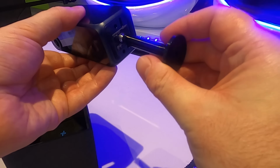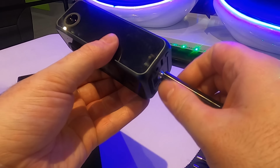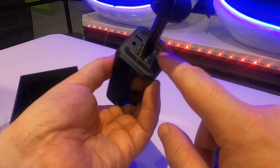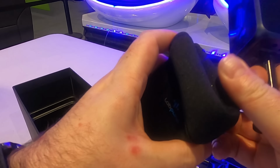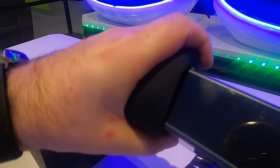This is going to be useful. So you screw this in, and this distances the connections at the bottom, so you can still plug in the power, and you can still plug in the microphone, which is useful. Oh, here you go, here's a little pouch. That's got a cute little pouch in it. Can I squeeze you in there?